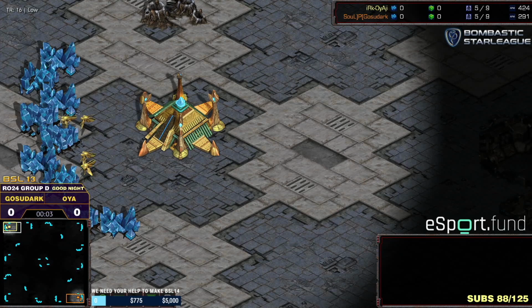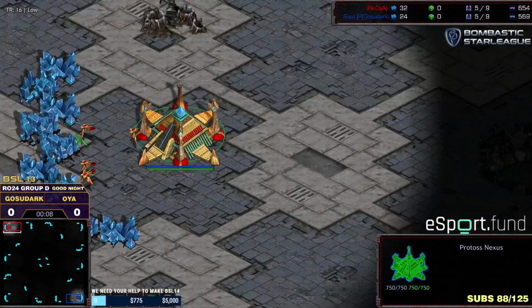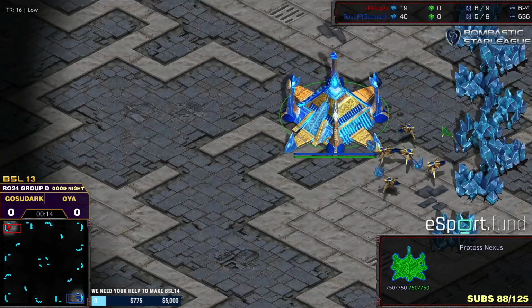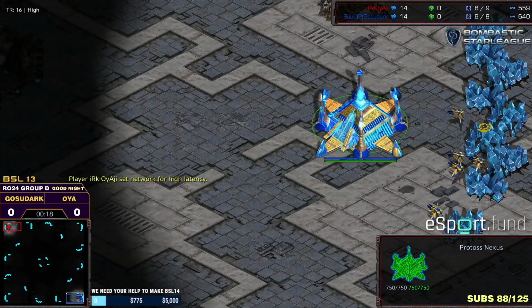Spawning in the top left, in the pink or the yellow, or this is like tan. It is OyA, that's red. It's red now. And cross position spawning at the bottom right, in blue, we have Gosudark.